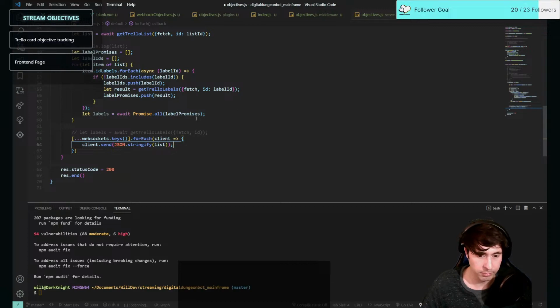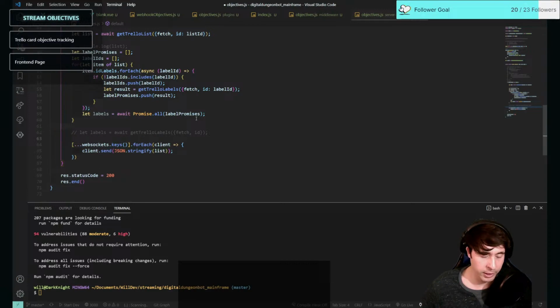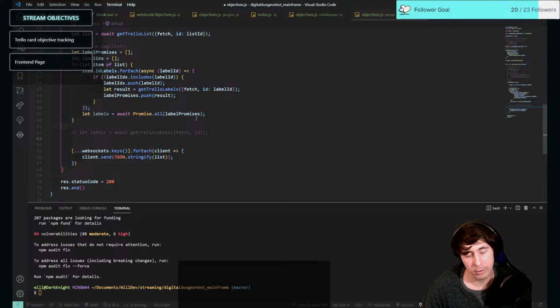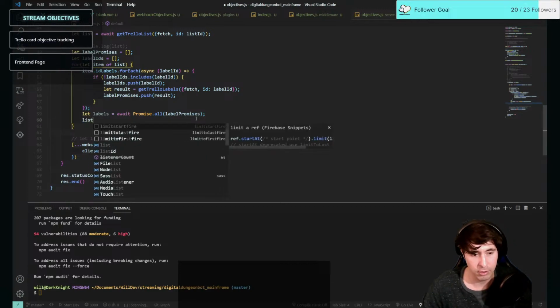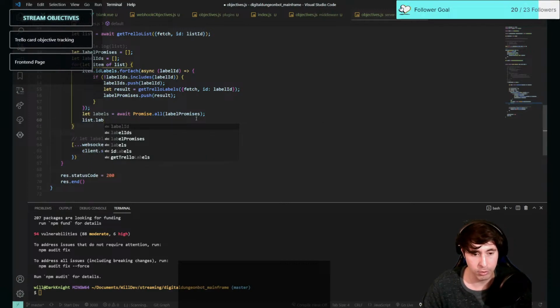Let's see. So what we need to do here is we need to actually take this stringified list and we need to compile our, well, actually what we could just do is we could just set those into list.labels.